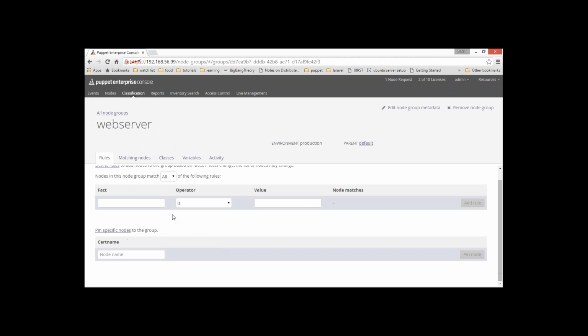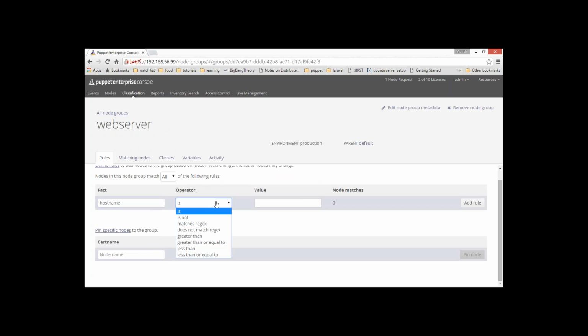In the facts panel, you would be able to see all the keys that facter generates, and based on a few of these keys you would be classifying the nodes. In our case, currently the nodes have host names node 1, node 2 and node 3, so we would be using host name as the classification factor.